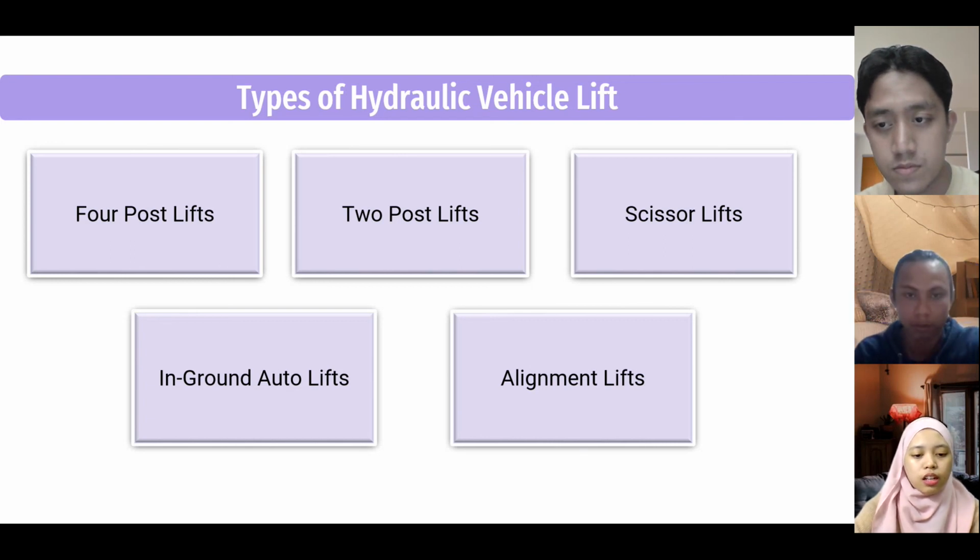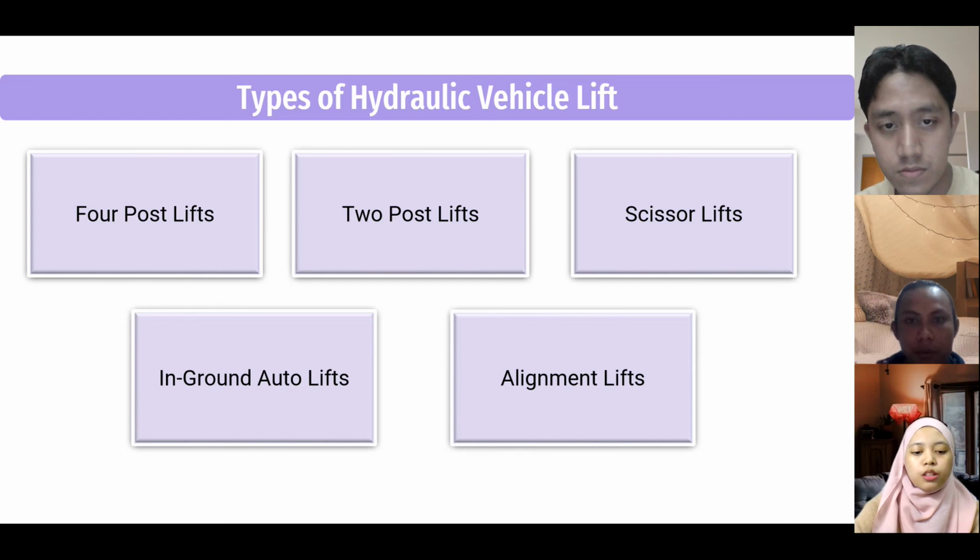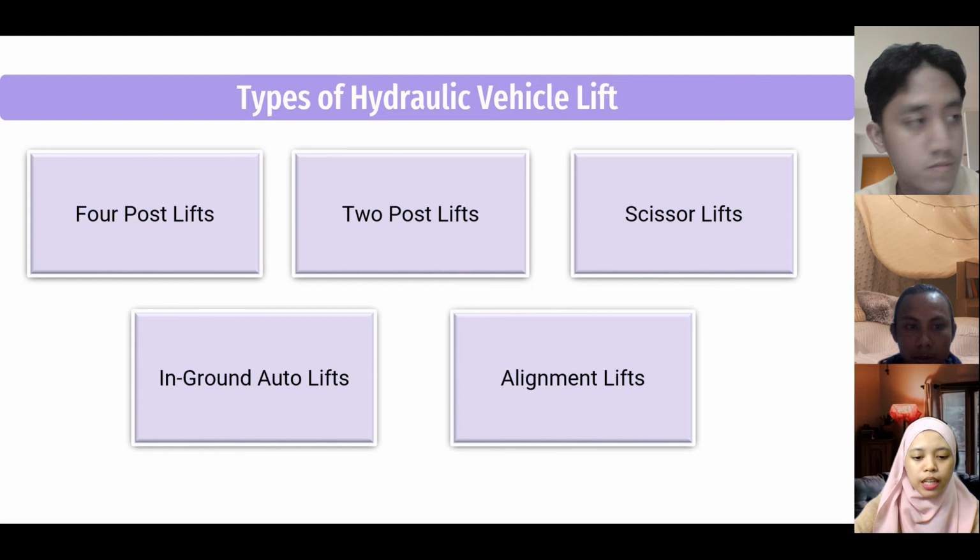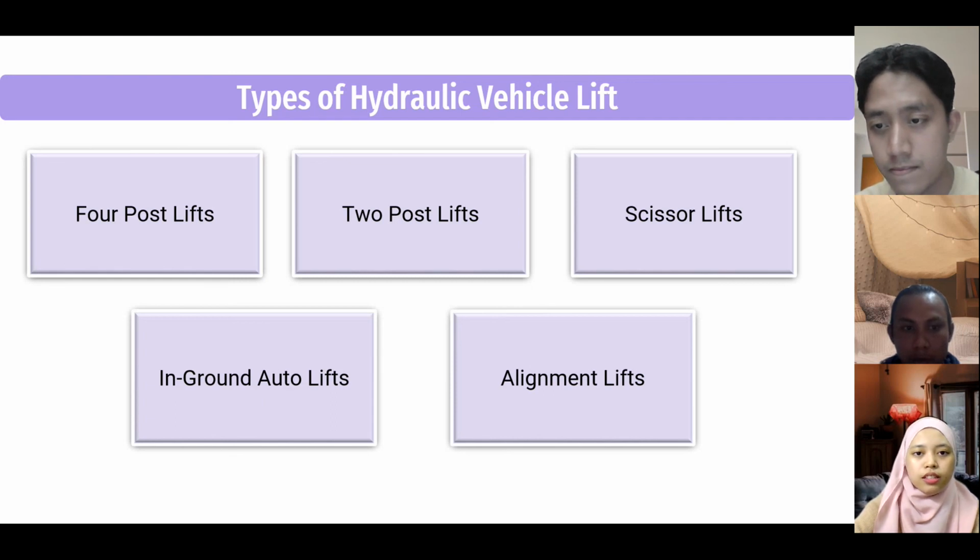Next is the 2-post lift. 2-post lifts are suitable for small vehicles and consist of 2 posts with arms jutting out in a triangular shape. This type of lift is suitable for small garages and is less expensive than other categories. Okay, next is the scissor lift.